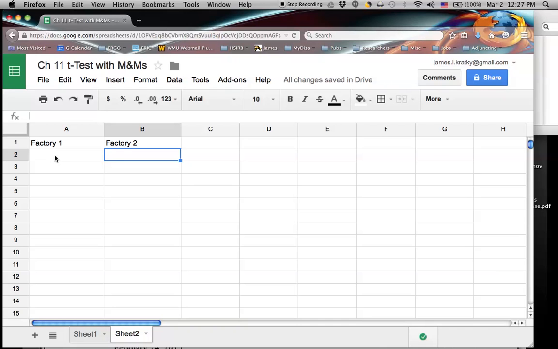Okay, so we're going to enter in our data. Now, for factory 1, I'm just going to report the number of M&Ms for each bag.